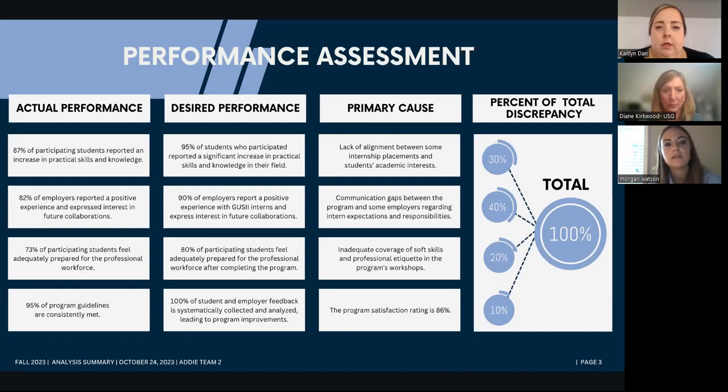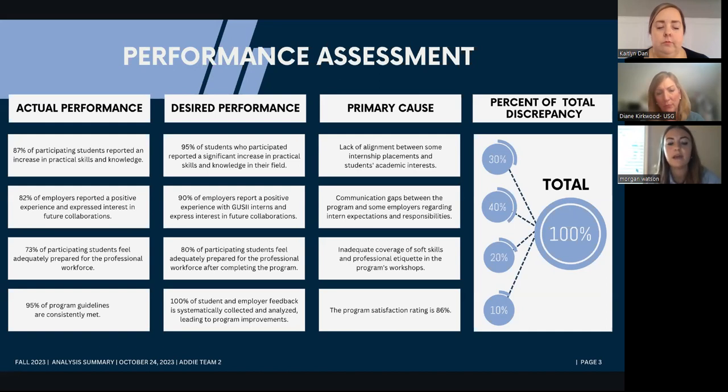When we look at those actual performance data, we are looking to fill those gaps. The biggest one that stands out to me is that 73% of participating students feel adequately prepared for the professional workforce.